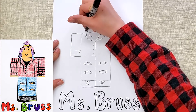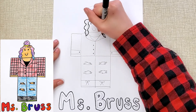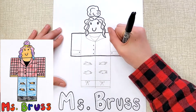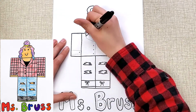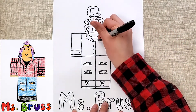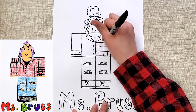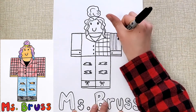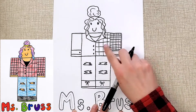Now I'm going to trace over all the lines that I want to show — like the head. Where it's showing through the hair, I'm not going to trace that line; that's something I'll erase later. Now I'm going to add those stripes for my plaid. You just do lines going straight up and down and straight across. Because I don't want the arms to blend into the body, I'm going to make the stripes on the arms much closer together so they look a little bit different from the body. You might want to think about that if your patterns look all the same — now you can tell them apart a little bit better.